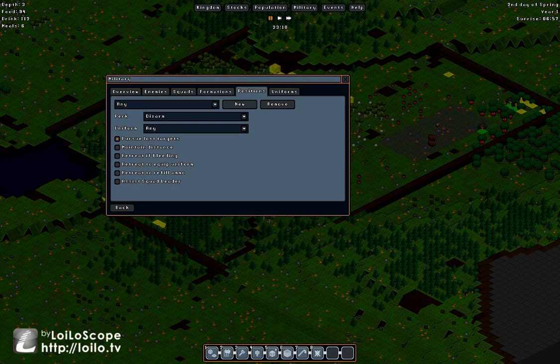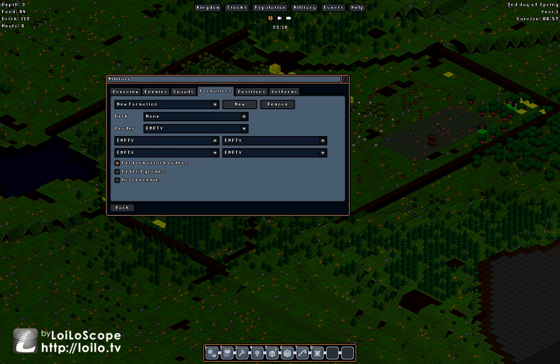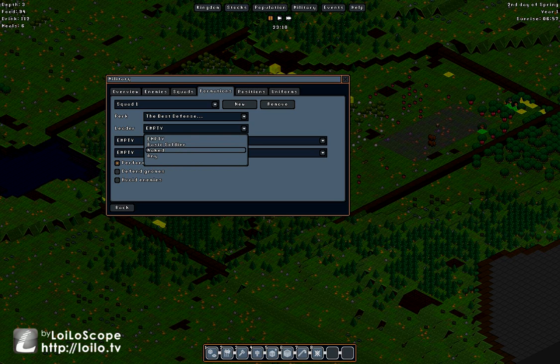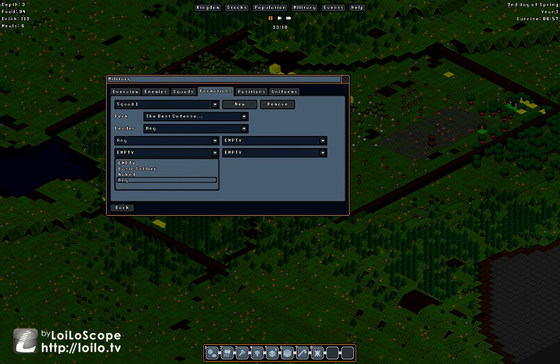The uniform, of course, will be Any. Retreat as well. And this one we will be putting assist squad leader on because I want them to both gang up on the same person. Now formation, of course, new. We're going to call this Squad One. The perk being increased melee damage for each member with a melee weapon. There we go. Leader, Any. And we only have two right now, but I'll go ahead and set these all up for Any's. Now they will not have avoid enemies, and they will have defend gnomes.